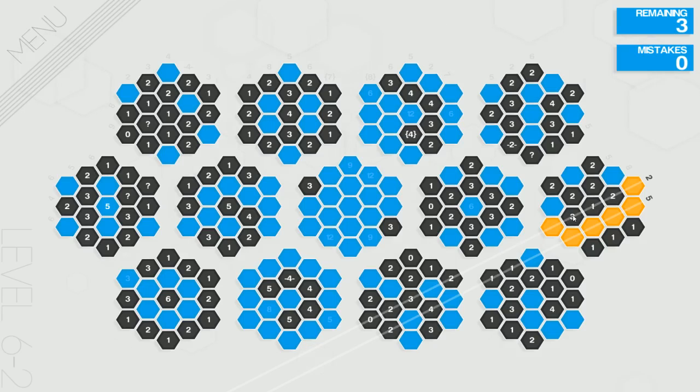Alright, so for this 3 to work, we know that this one will have to be blue right here, because they both can't be this one, because that one wouldn't work. So we'll select that as our blue. We now have our 2 in this row, so we can eliminate this one, deselect our 2. Now for this 2, we have 1 here and 1 here.